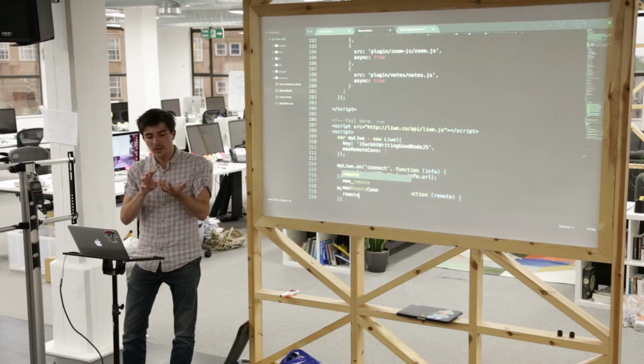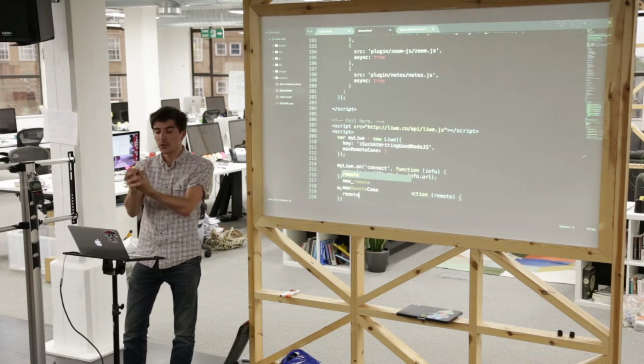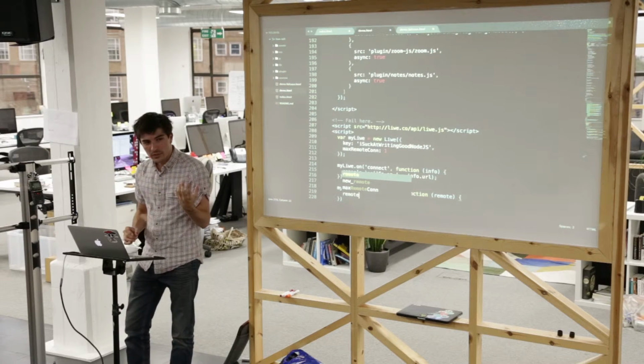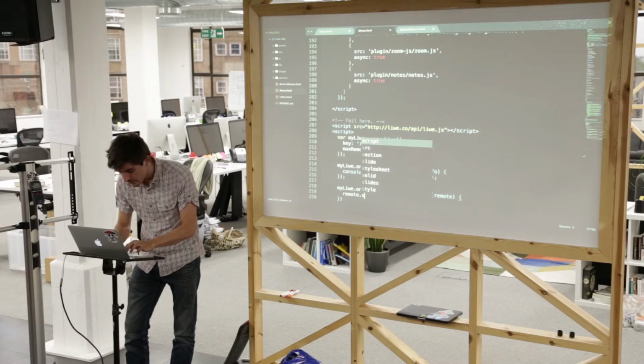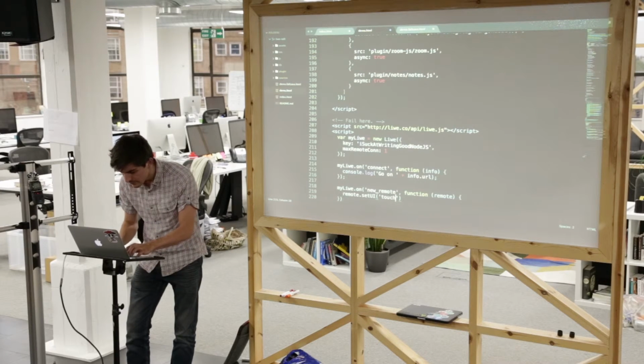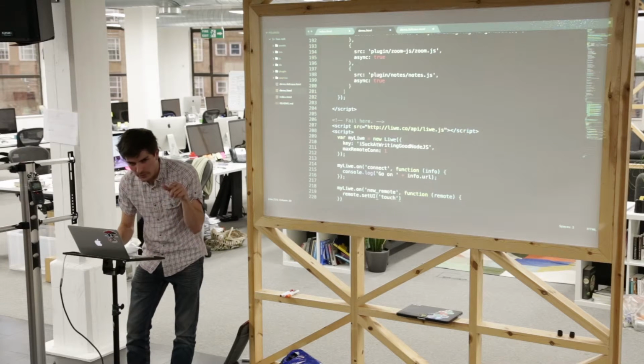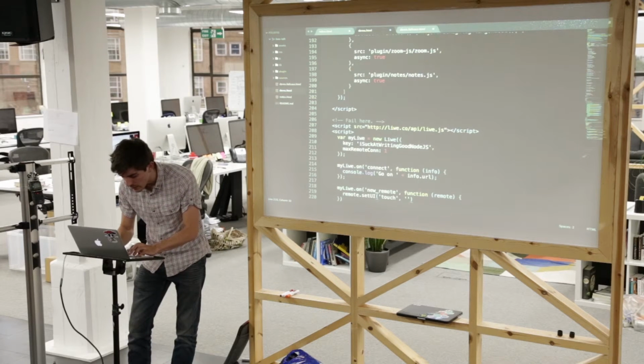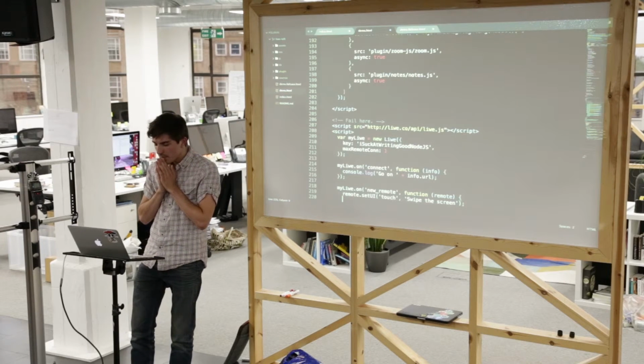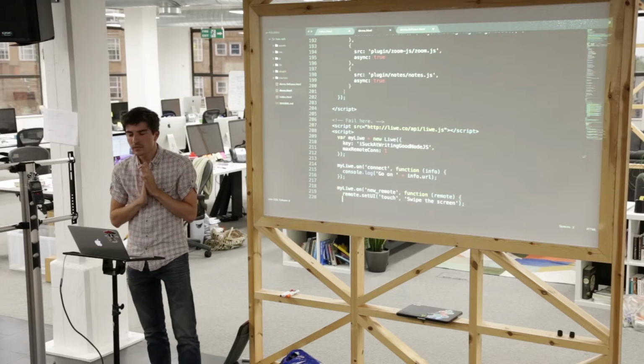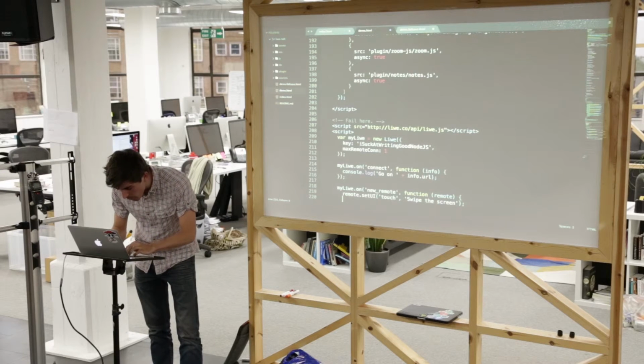It's a kind of JavaScript object which represents a user. Once I've got the remote, I want to set the UI to touch, and we can even put a message at the bottom, like swipe screen up.